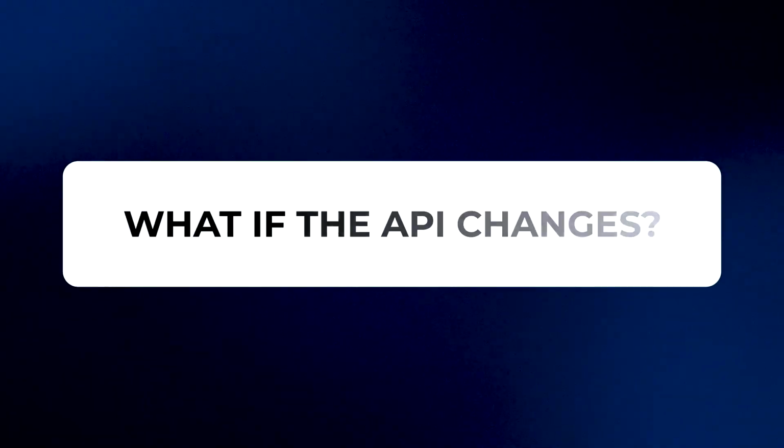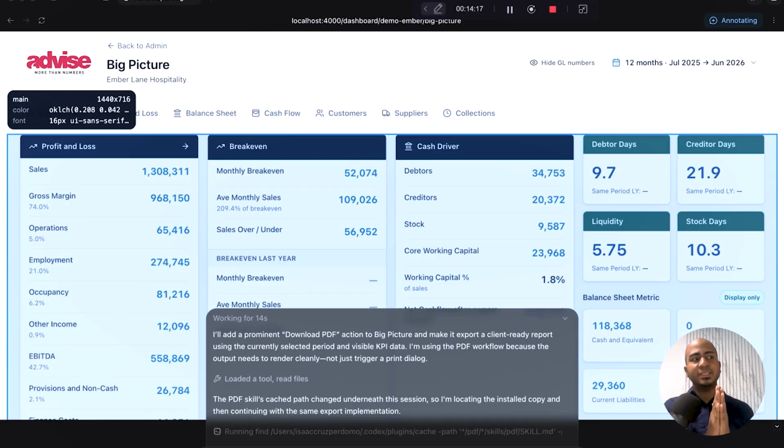What if the API changes? Great question. The reality is that, especially with Xero and QuickBooks, so many other applications rely on them that they are not incentivized to release a breaking change of their API at all. That would be very undesirable. Then all their app developers are going to be mad. So major API changes are actually very rare, maybe every 3 to 4 years, for example. And most of the time, the older versions of the API are kept functional to allow the developers to adjust from one version to the other.